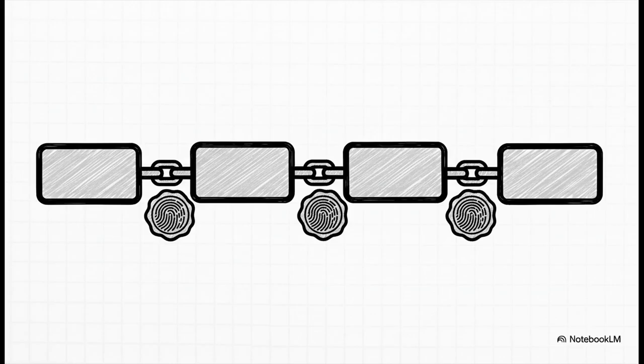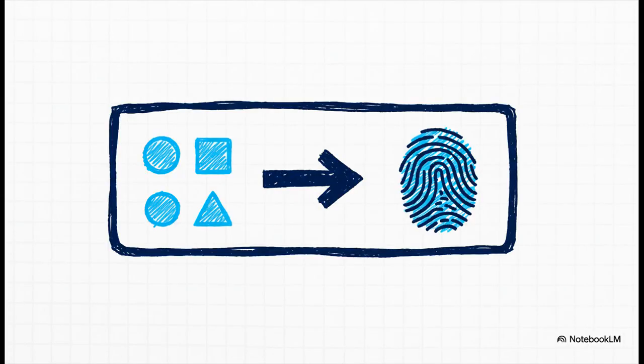Well, hashes are used to create this kind of digital chain, linking every group or block of transactions to the one that came before it. It creates a chain that is incredibly hard to break. So let's start with block 1. Imagine it's full of transactions. All of that data gets fed into our blender, the hash function, and it spits out one single unique fingerprint for that entire block. We'll just call it hash A1B2.